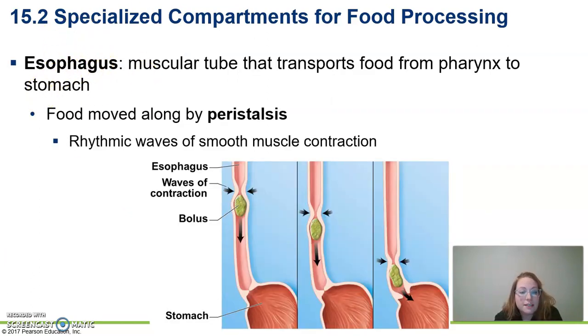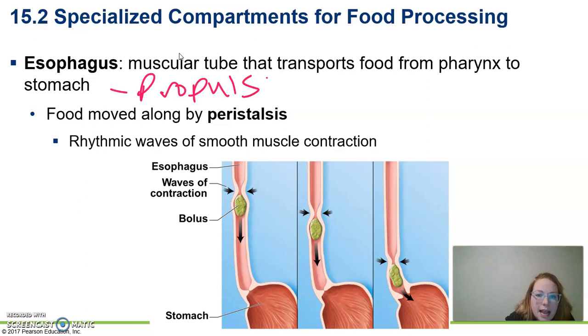So our pharynx leads to the esophagus. Not a lot going on here. It's just for propulsion, right? It's a muscular tube that helps contract, and you're going to see these contractions go in order, from superior to inferior. That contraction in that order is called peristalsis. Here it starts at the top and goes down. The other type of contraction you can have, not in the esophagus but in our intestines, is segmentation, where different parts contract, and that helps mix things up more.